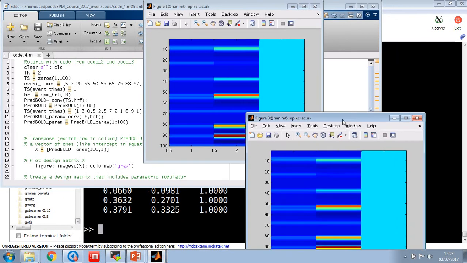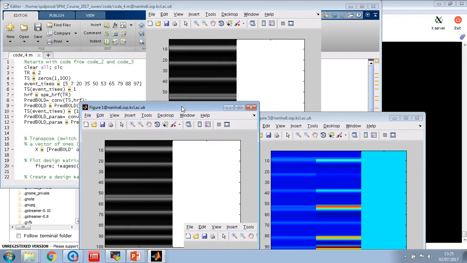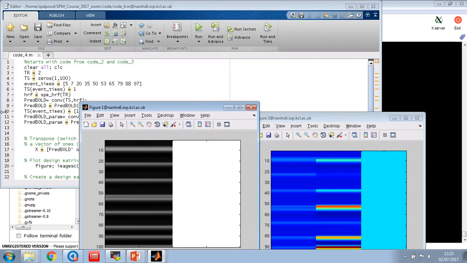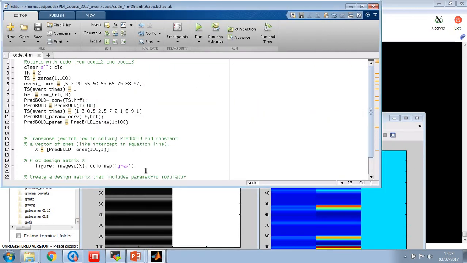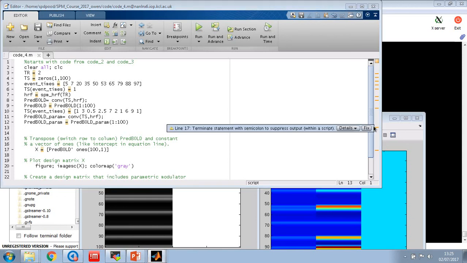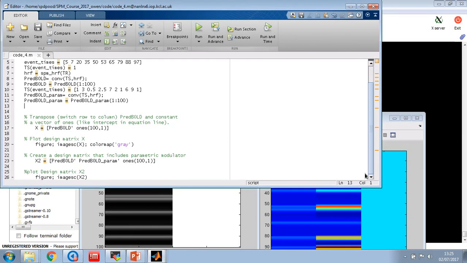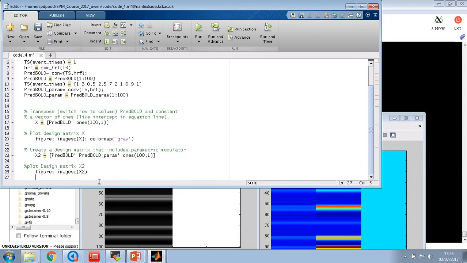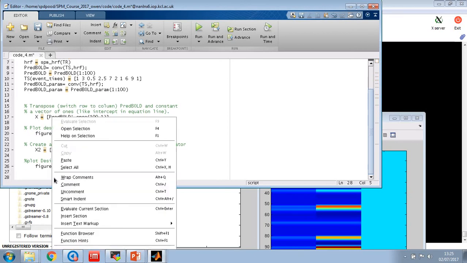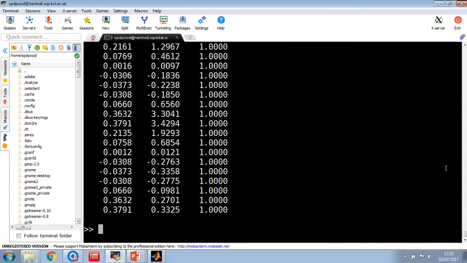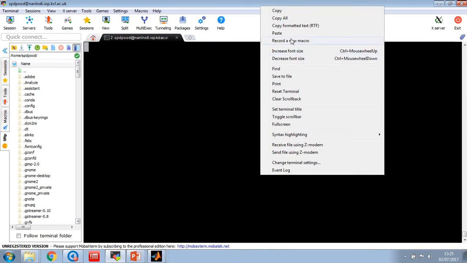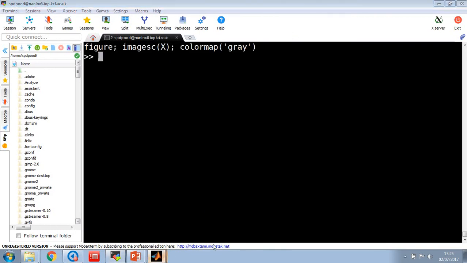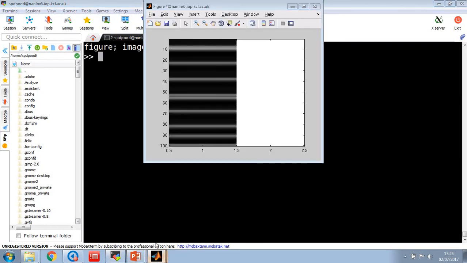And there we go. Paste. Okay. So here's our initial predictor.